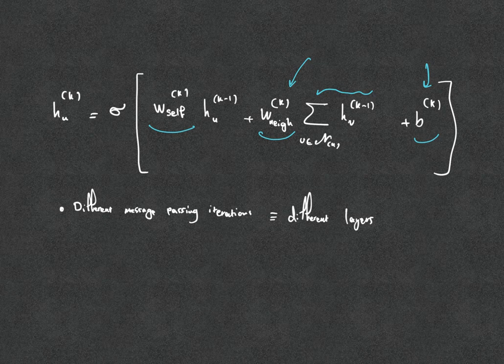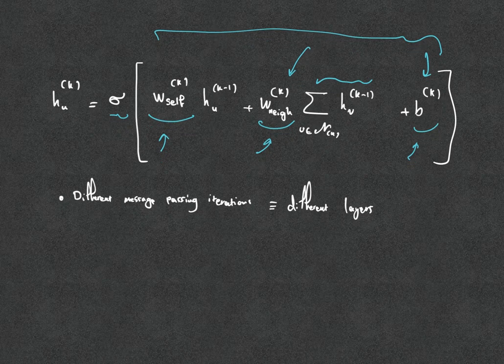And the update rule is basically summing these up and passing them through the sigma function. And sigma here is basically an activation function. For example, it could be ReLU, it could be tangent hyperbolic, and things like that. Note that these could be shared between the layers or could be defined individually for each one of the layers.